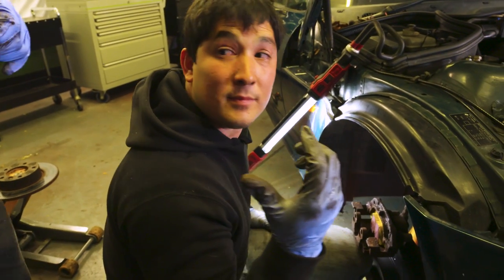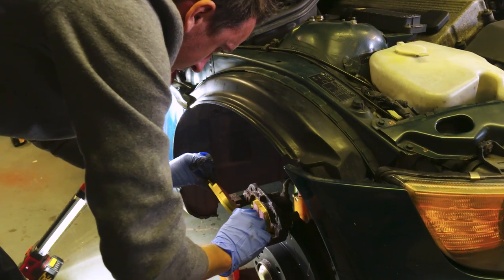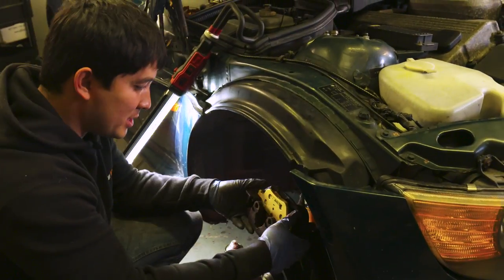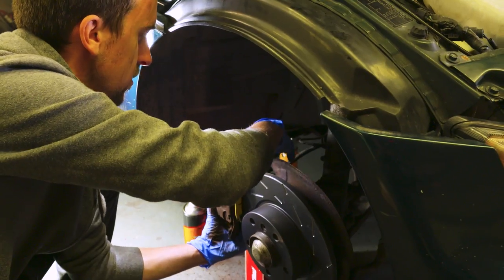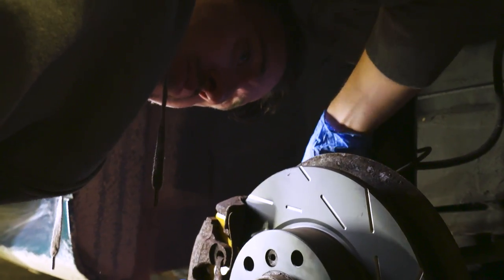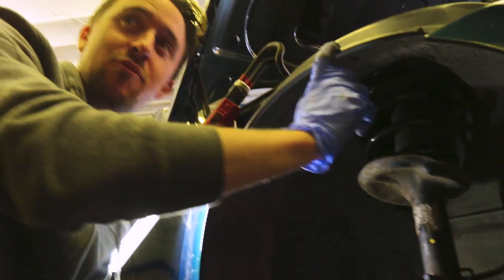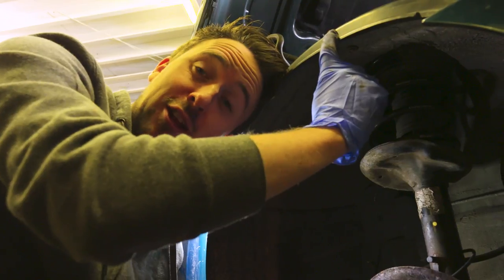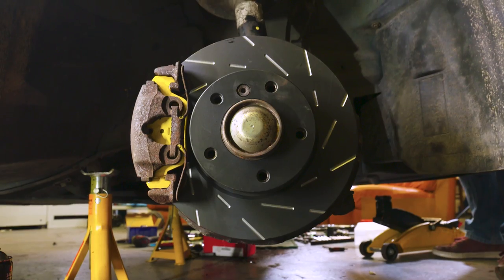I reckon I can do this one. You sure? Yeah. Okay, crack on. Okay, I'm not sure. You do that one. I would have wiped copper grease over the back of this to stop it squealing, but we don't have any. Okay. So it's just gonna be hashtag race car. I've actually regressed in my brake abilities. That's actually gone in. Really been a mixed bag for me this video. A lot of victories and a lot of losses. I'm gonna come out the end of this a new confused man.